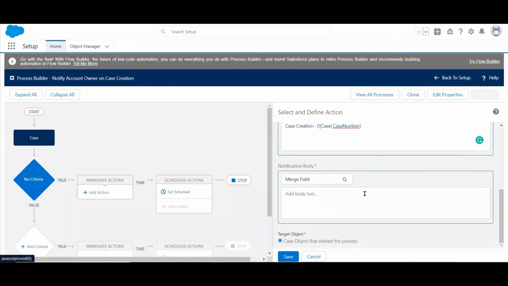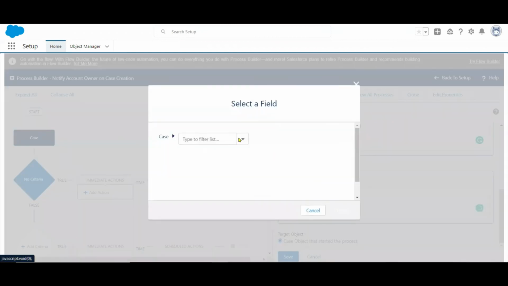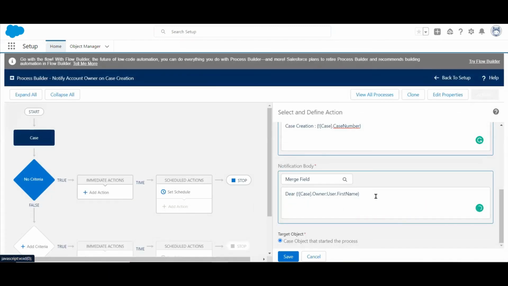And then after that is the title. Here we have the body. Right. So here, Dear, then after, who is the owner? Case owner. That is user. Owner first name. Dear Shiva, something XYZ or something. Right.